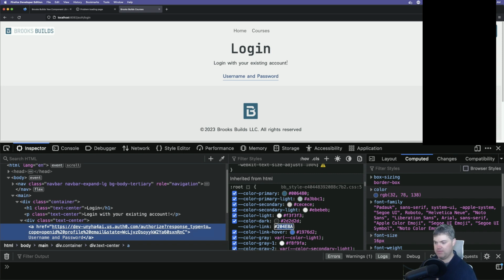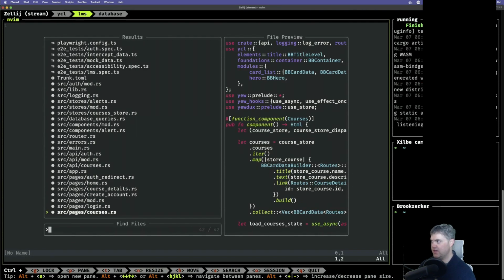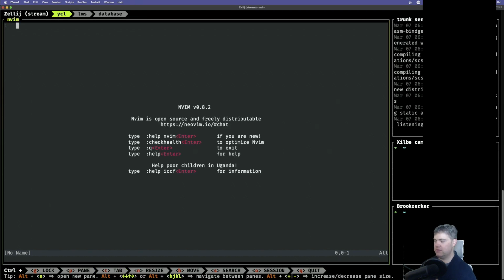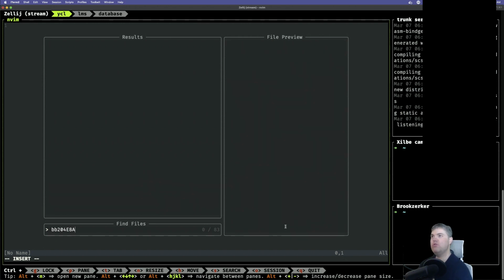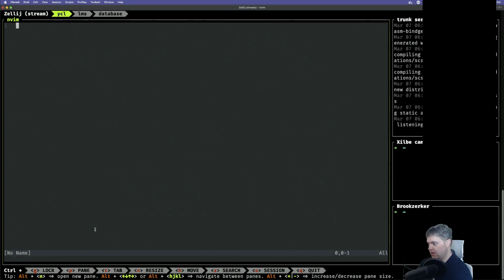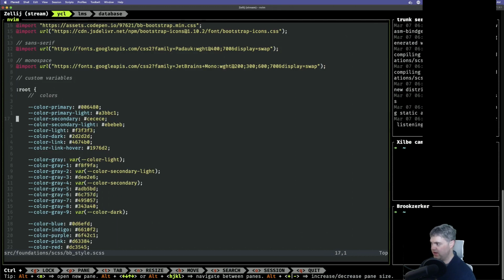And this would be in HSL. Okay, what was I looking for? We are looking for the style. We're gonna find, oh, okay, so here's our colors. I want color link.